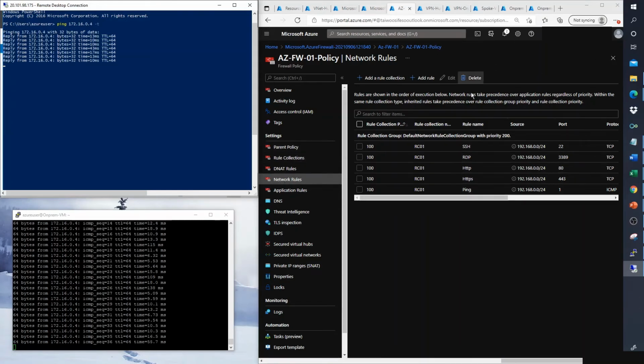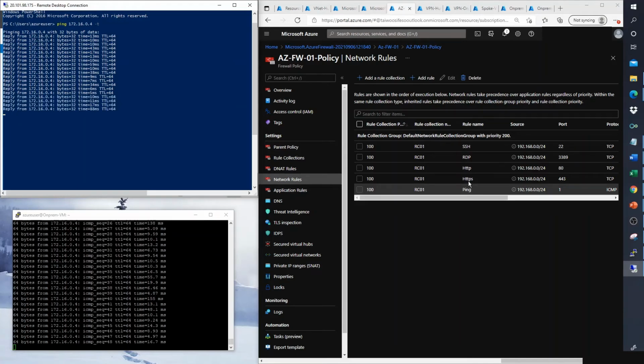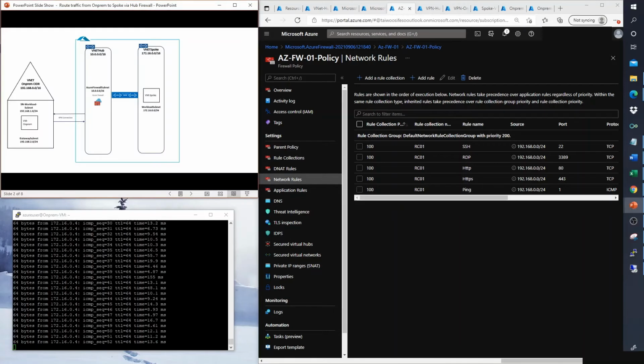So what I want to do now is create, you can see even once I've added this firewall rule, the rule collection, all the traffic is still going through the peering connection and through the VPN connection, not through this virtual instance at this point. And I would like to change that right now.